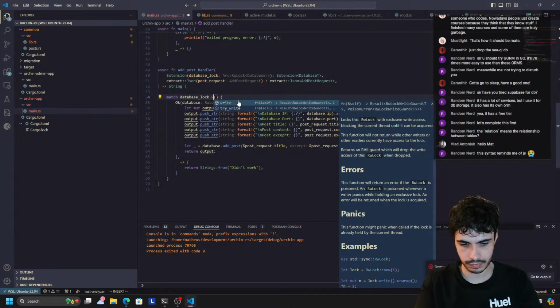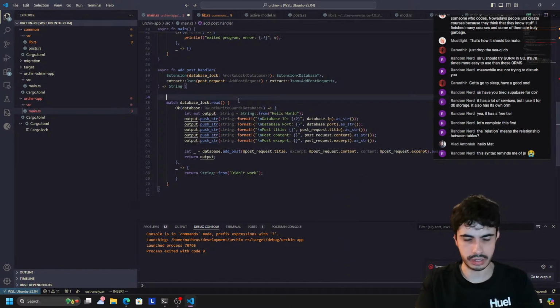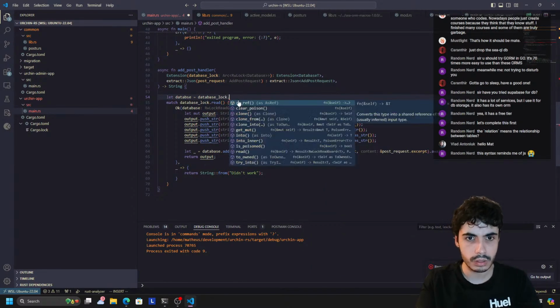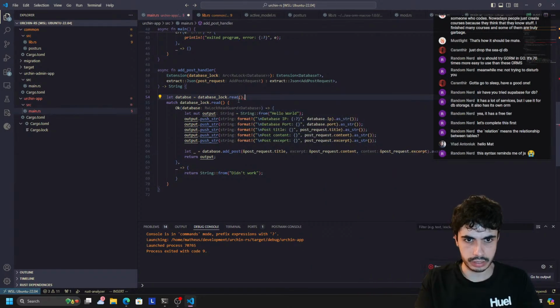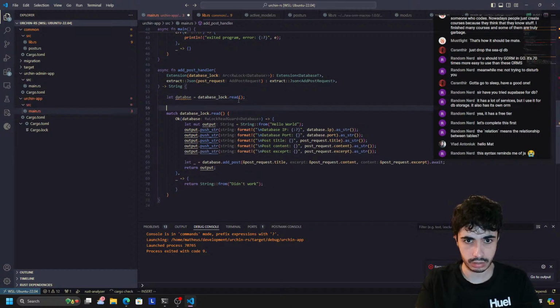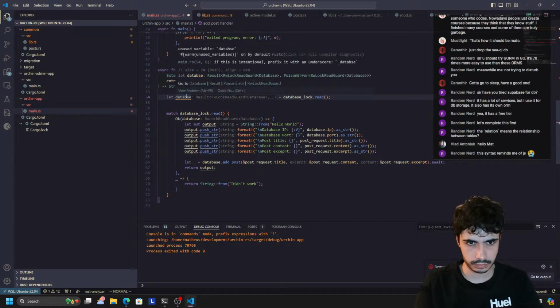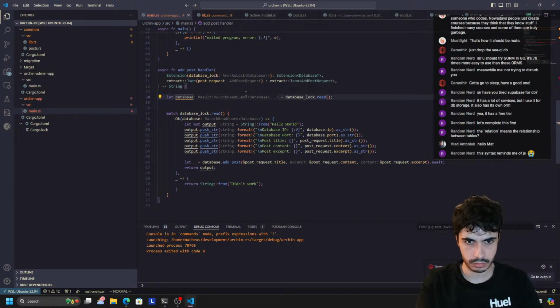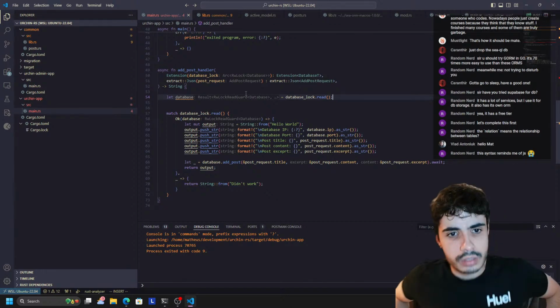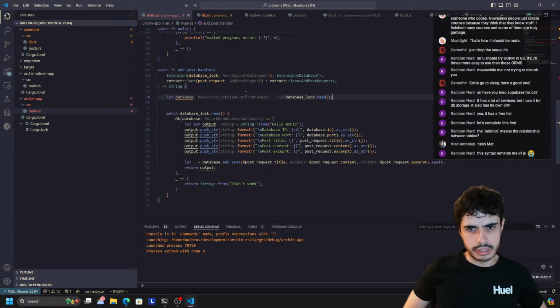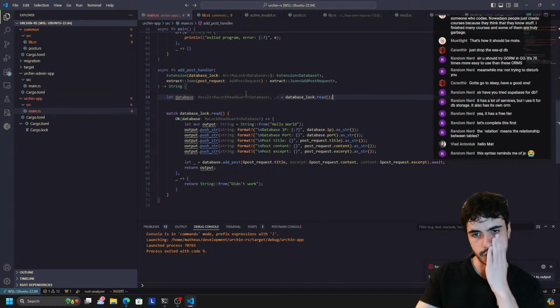So let's try and do it outside here. So let database equals database lock dot read. I definitely want to return the error here though, but I don't know what to do in this case.